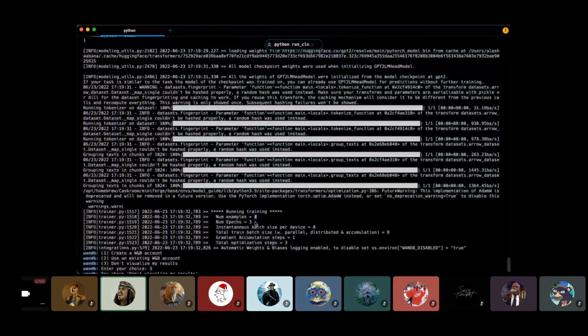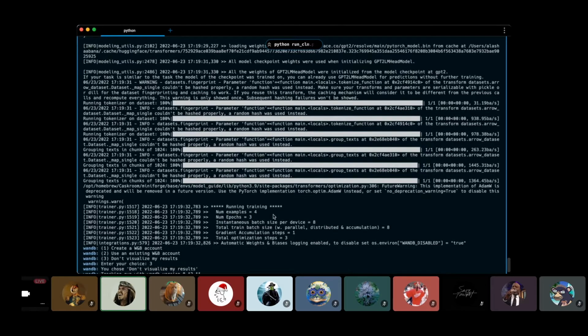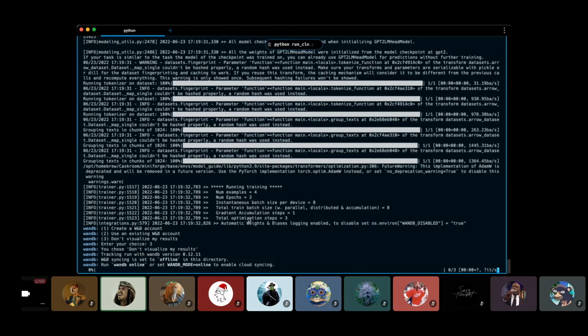It's actually not nearly enough, maybe thousands, not 4, but this is for the sake of the demo. Number of epochs is how many times it's going to run, and then just some more settings of the model itself. And so what it's going to do is it's going to train for 3 epochs. So it's going to take a good, maybe solid 5 minutes, give or take, and then it's going to give me back how well my model has performed so far up until this point.